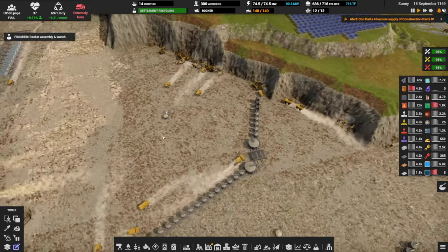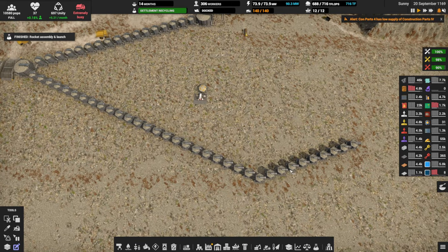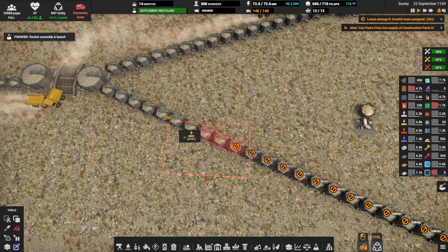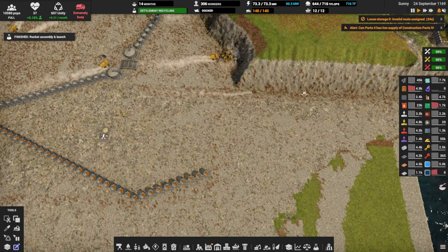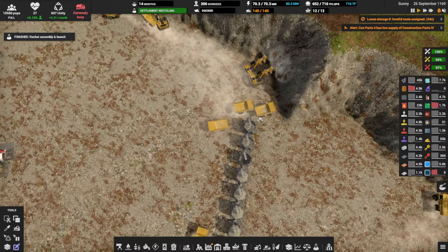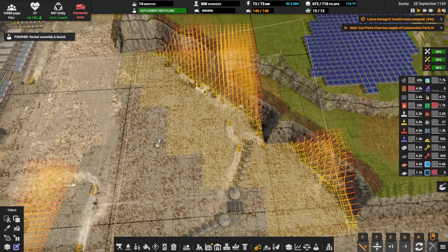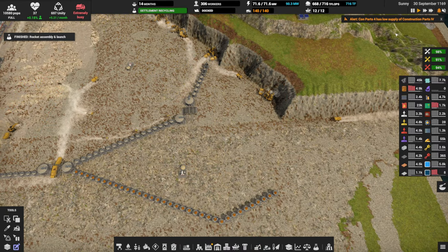We're also still removing giant swaths of the back of the map. In fact, I want to remove all those boxes because I don't see us needing to chain storage this way. We'll probably just branch off here if we choose to keep going this way. We're still using the chain storage method wherever possible. And yes, we're still removing giant chunks of the back of the map. We can remove those. Okay.